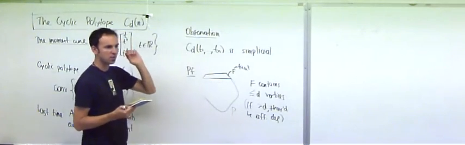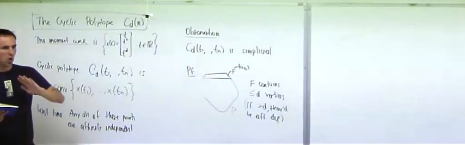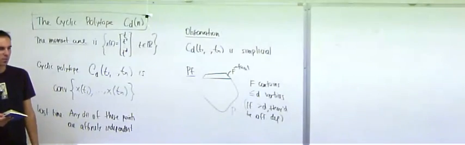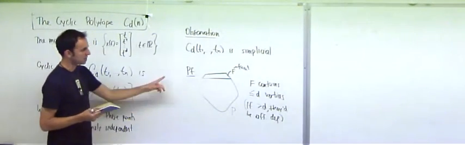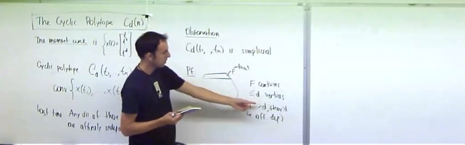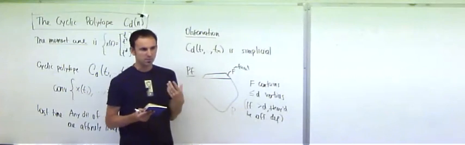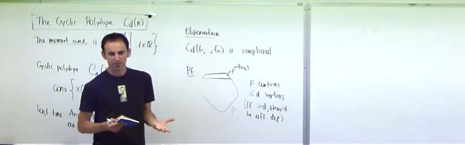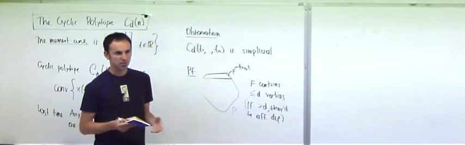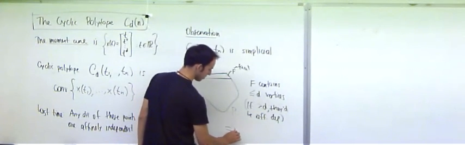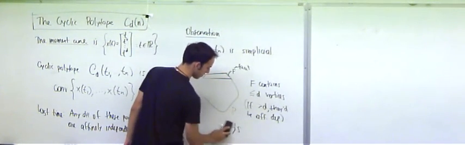Remember what I said last time? Is that a polytope is simplicial if all of its facets are simplices. But the polytope itself does not have to be a simplex. And that's why I'm saying consider a facet. That facet contains at most d vertices. Okay. But if you have a polytope in d minus one dimensions, and it can only have d vertices, then it could only be a simplex. There's nothing else it could be. Okay. The only polytope of d minus one dimensions with at most d vertices is a simplex. So F is a simplex.